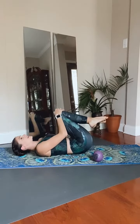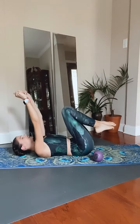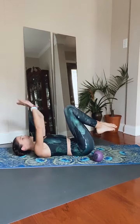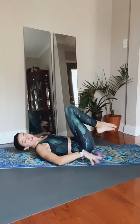Because the next one, we're going to go ahead and extend the arms out and the legs out, and then the arms are going to come above the head. So if you want to stick with teaser 2 with the weights, that's fine. It's up to you. Here we go.